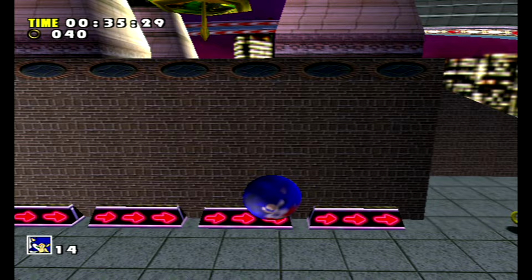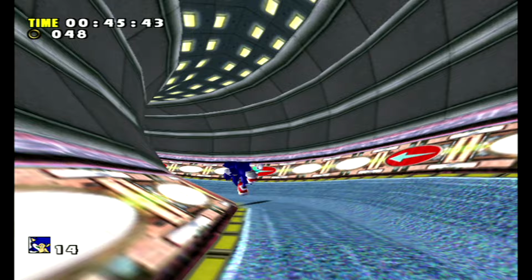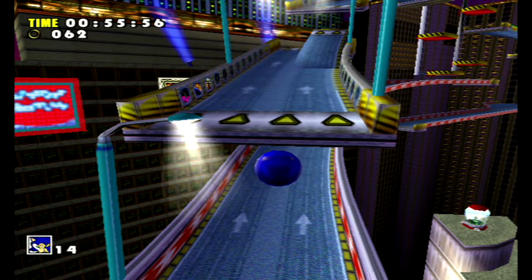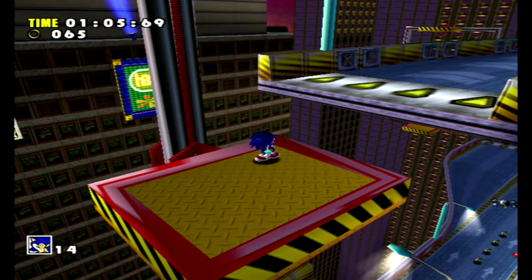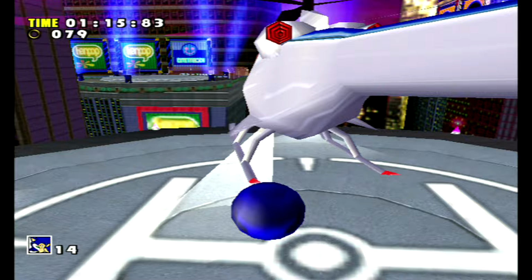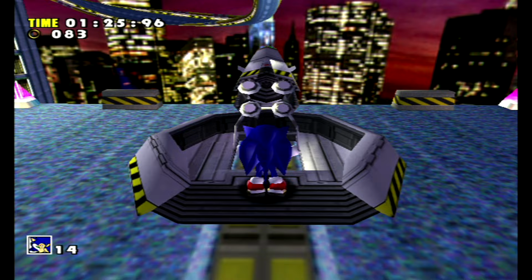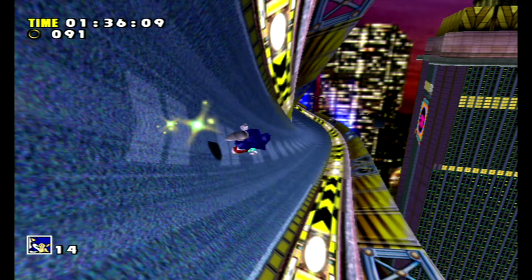Okay, are we gonna get to the bell tower? Almost. Up and down and all around, okay. Up and down and all around. What a wasteful spot for this power-up to be in. Don't get hit by the helicopter. Whoop! Ooh, I did it bad. Okay, it auto-pathed me back onto the track. I'm fine with that.